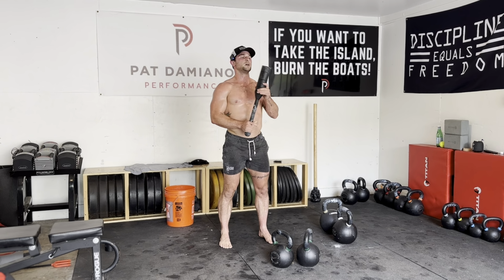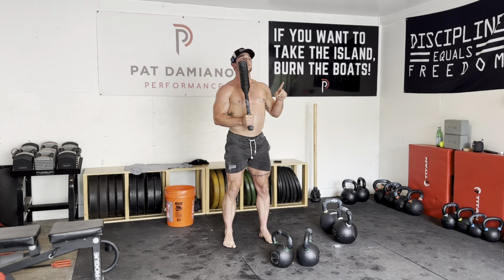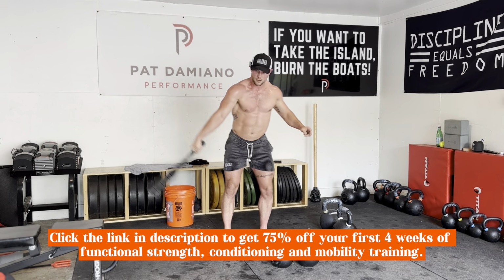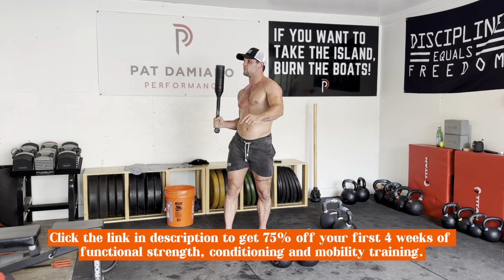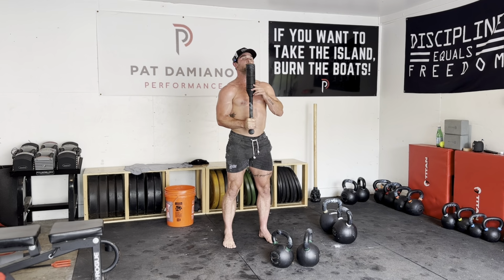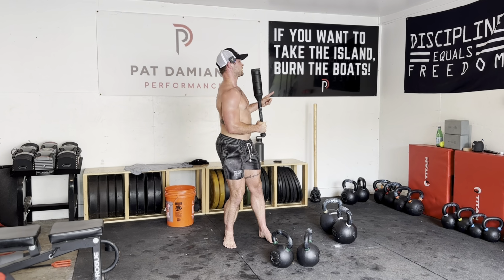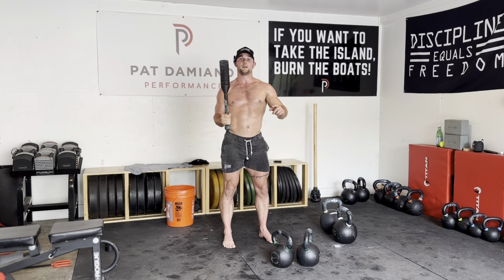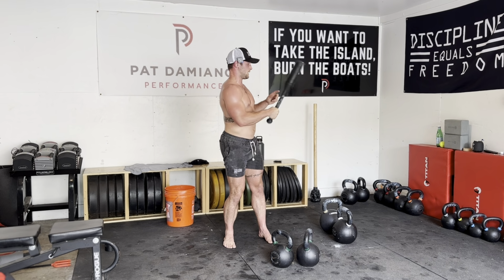So we're going to start, it's in my right hand. First thing I'm going to do is turn to my left. I'm going to let this swing in front of me and then catch it, elbow against the body. This is called an inside circle. So again, see my right hand, turn to the left, swings in front of my body, catch, elbow against me, right? I'm then going to do that again.